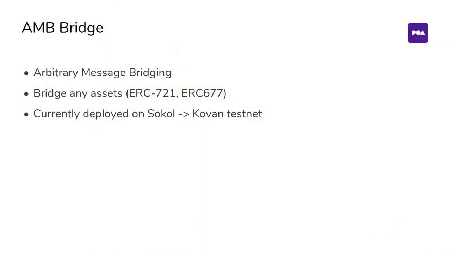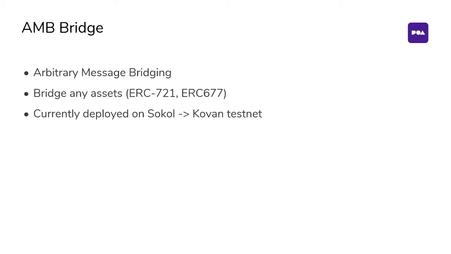This is a new bridge mode that we're working on. It's called the AMB bridge, arbitrary message bridging. And this is going to allow us to bridge any asset between two EVM chains. So ERC 721s, 677s, basically any kind of message invocation will have the opportunity to be bridged from one EVM chain to another.